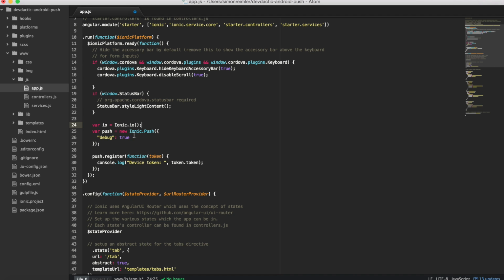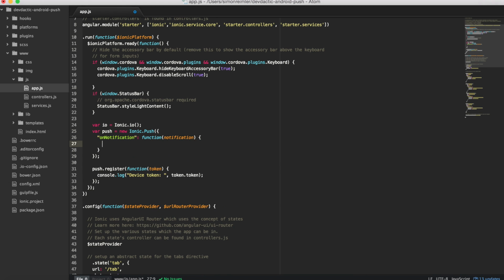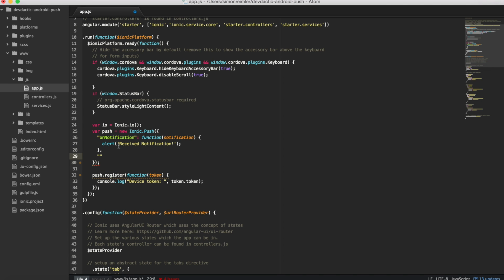So we leave our new push notification, but we don't need this debug flag anymore. We want to catch the onNotification event inside our app, because I missed this event and thought it was not working, but actually our app received it. So let's listen to the onNotification event, and if we receive a notification, we just say received notification. Inside this notification there's a payload, the message, the title. You can grab all those things, but obviously most of the time you don't want to just display an alert message when you receive a push notification. So inside this block, just handle whatever you want to do with the push notification.